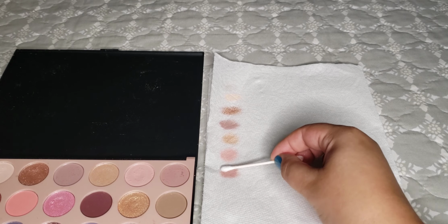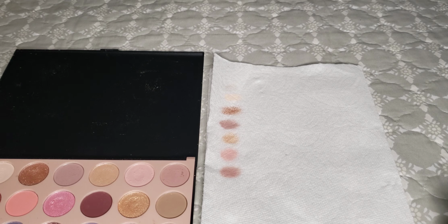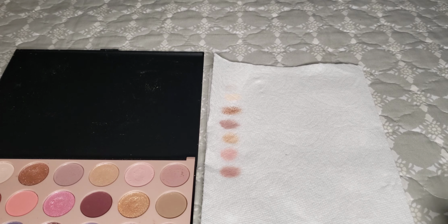This is a great everyday palette for anyone. You really cannot go wrong with this palette. It has the best mix of neutrals. I would say all of these are pretty neutral. Isn't that pretty? Okay, we're gonna go down.